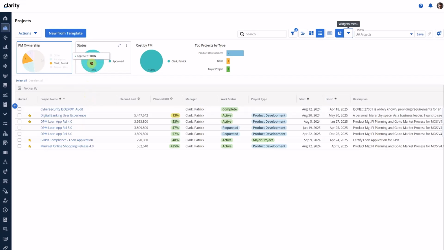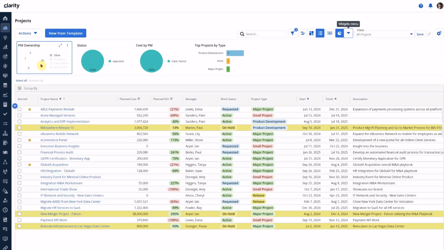In addition, while I'm filtering for a specific slice, I cannot filter for any other using any other widgets. I can continue to filter within that same widget itself. So again, let's do another one where the PM is none, and I can get another list where the PMs are other than the top three actually. So all of their other names come up.